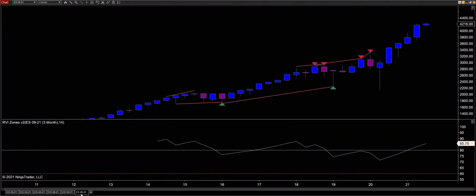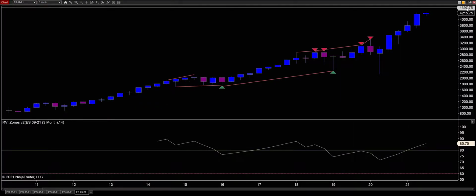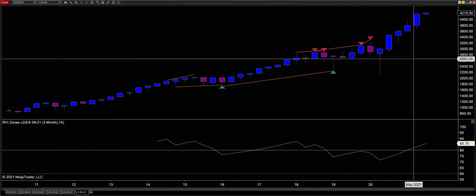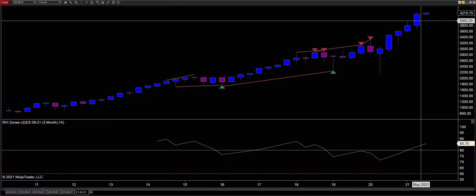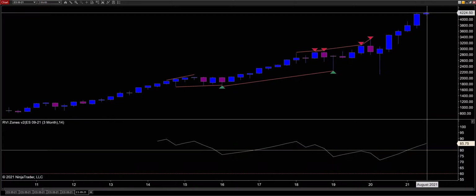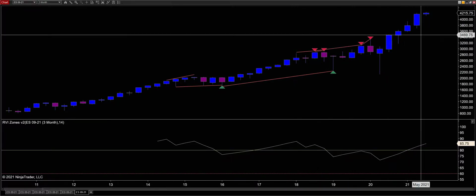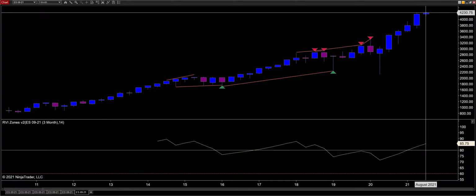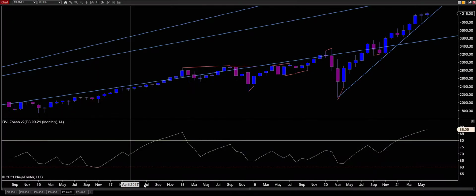So let's jump to our ultra high time frames here. Looking at the 3-month, we did have that huge recovery yesterday. A little bit I was not expecting it, a little bit out of the ordinary for what I would expect. We did recover, so this candle does not look as bearish as it did when we looked at it yesterday. Hopefully we do continue to push and break that all-time high. But things don't look as bearish right now on the 3-month after that push.